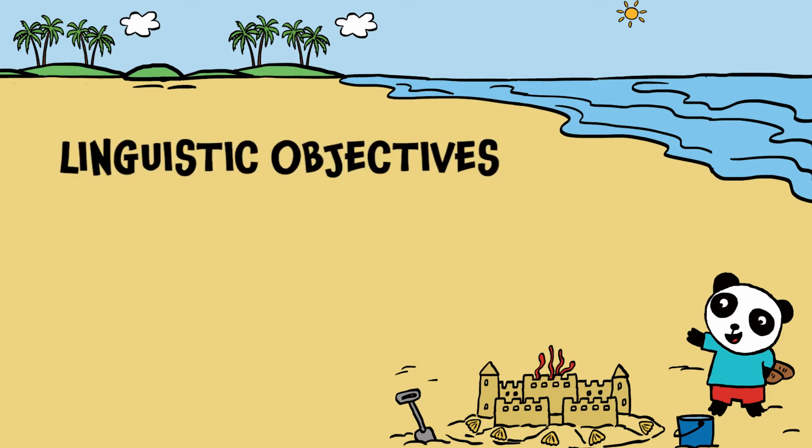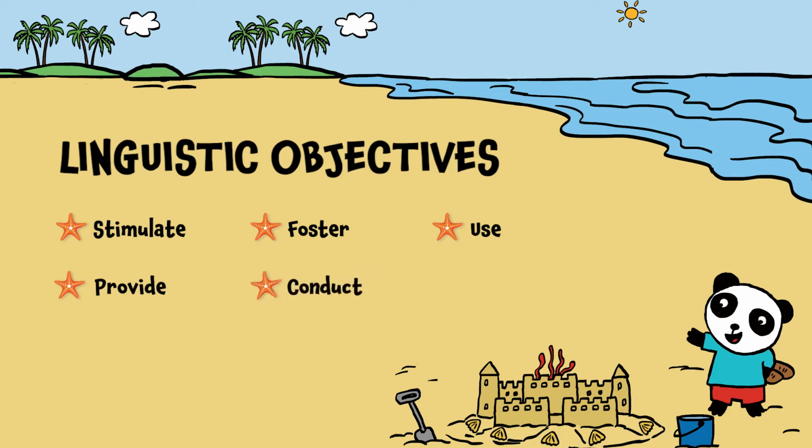Chief among the linguistic objectives for young learners are to stimulate their physical, intellectual and social development, to provide a global learning experience where language acquisition becomes an integral part of the overall process, to foster learning in a friendly environment where language and learning language becomes a stimulating and fun experience, to use a variety of methods and resources to encourage learning for all learning and teaching styles, provide teachers with a wide range of resources allowing them to introduce new material, review and understand their students' progress, to conduct ongoing assessment of progress and participation, and finally, to address the needs of non-native speaking English teachers in the region and the day-to-day problems which arise with this age group of children.